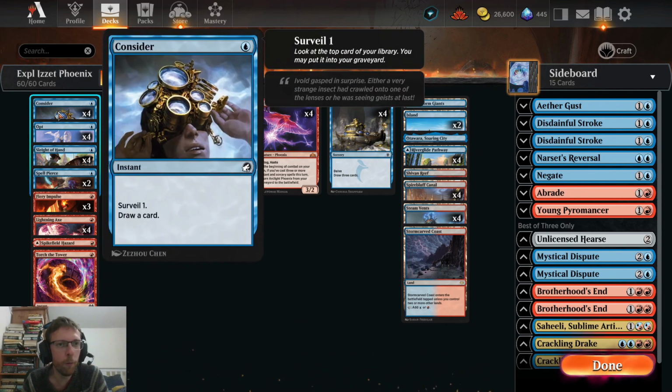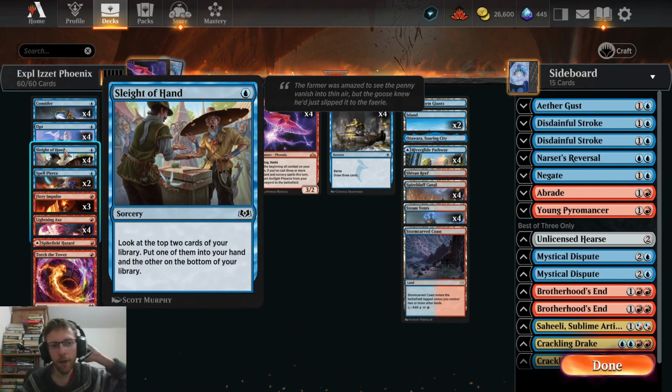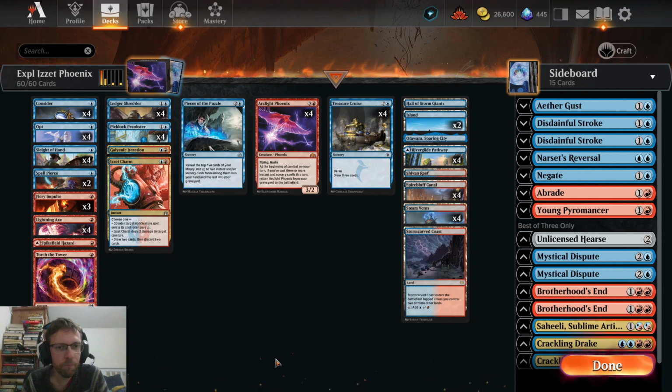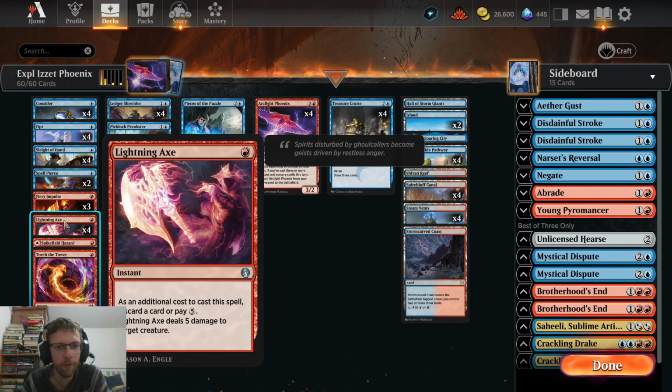So we have our four copies of Consider, four copies of Opt, four Sleight of Hands, our one mana cantrip spells. Then we've got a couple of counterspells, a couple of Spell Pierces, just to help slow the opponent down if they're doing some broken non-creature shenanigans or they've got some mass removal or whatever it may be. Then we have our burn spells, so three Fiery Impulses, four Lightning Axes.